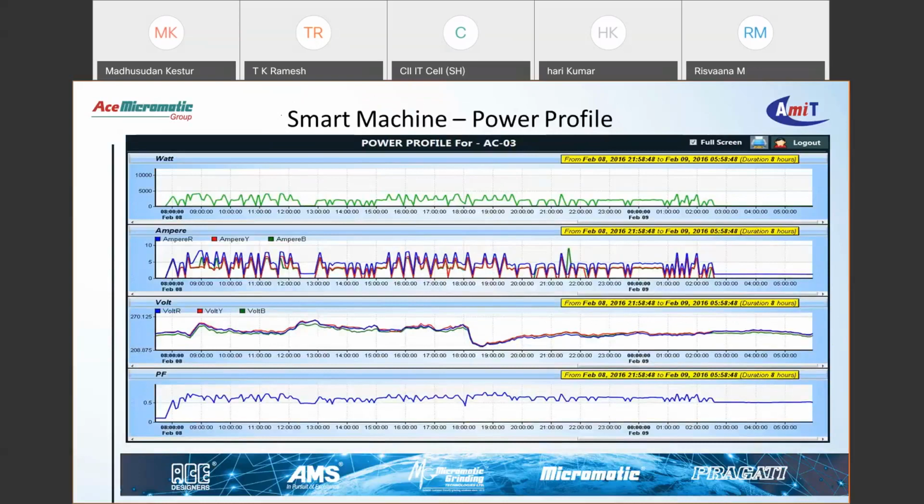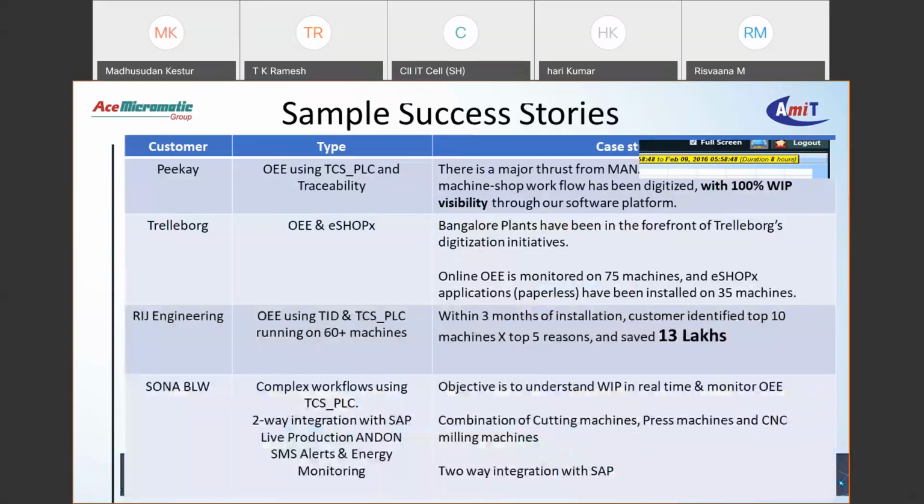If the customer is looking at a new part or a new machine, we want to capture some performance indicators and then be able to compare them 6 months down the line. So profiling is a part of our software where we capture ideal profiles and then use them to compare with what is happening 6 months later or 1 year later. So we have a lot of use cases. And many of these systems are OEE monitoring systems, digital recipes like I talked about, where the computer is shared between two machines on the shop floor, and we provide digital recipes instead of paper-based workflow.